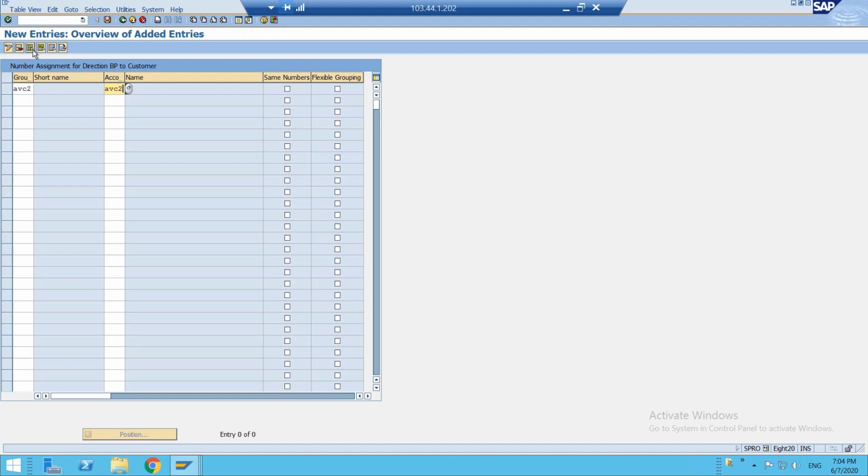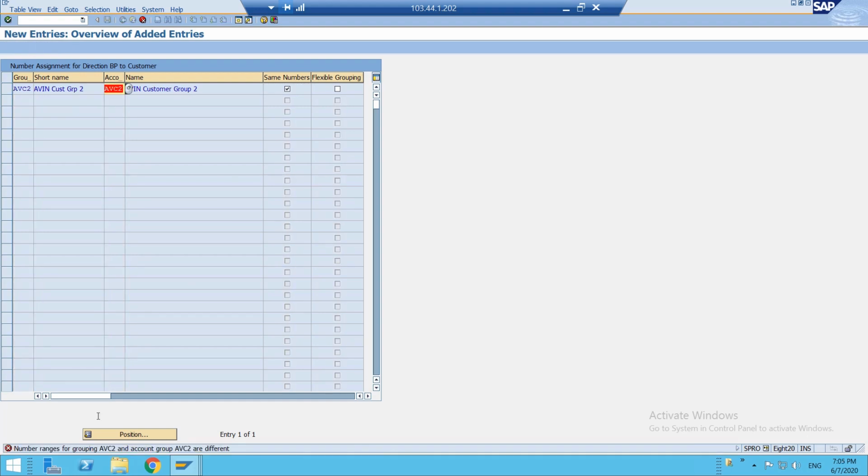This number account groups can be different also. Here we cannot choose same numbers because the number ranges that we are using are different. Even if we try to create same number ranges, it gives an error that the number ranges assigned to the FI vendor group, FI customer group and the business partner group are different. So we cannot choose this one. It does not allow. Save it.